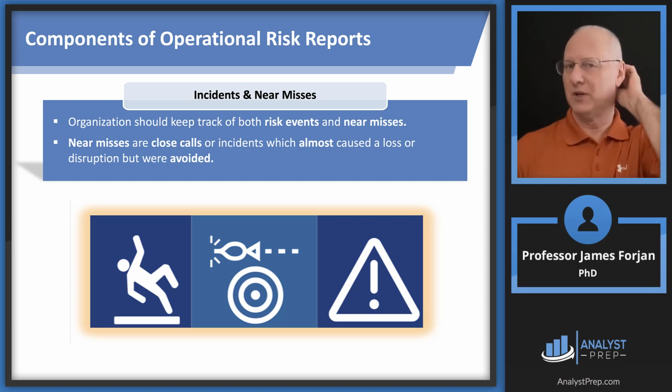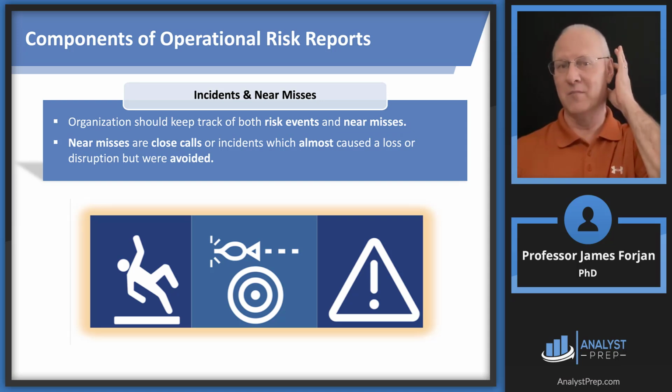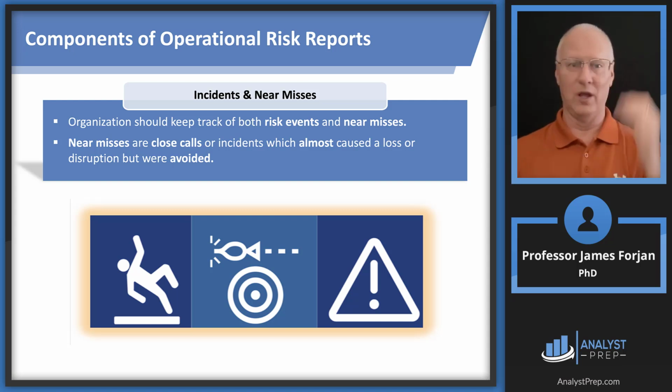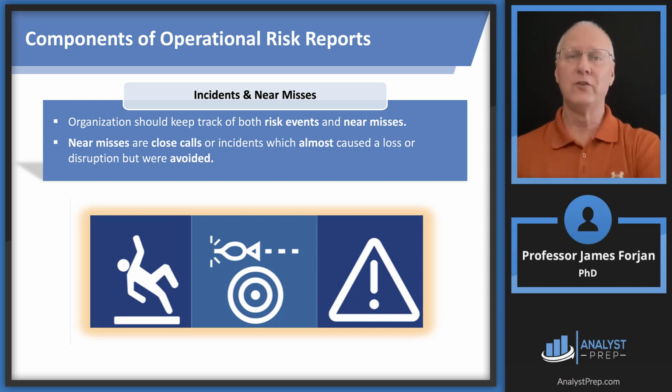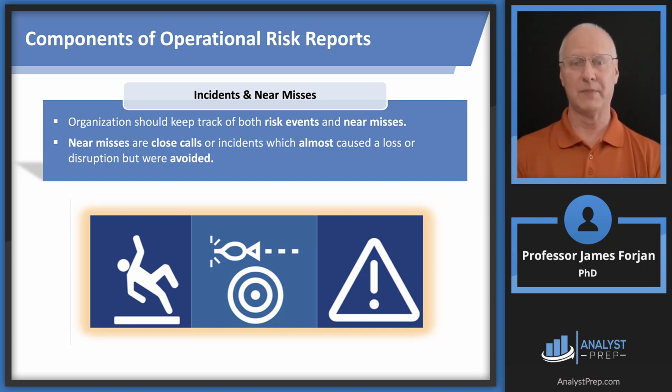Now, I said this just a few moments ago. Incidents and near misses. Boy, oh boy. You guys know who the great John Wooden is, the basketball coach for UCLA, won multiple, how about double-digit national championships in the 1960s and 1970s. Those of you who are basketball fans, please tell me you know who John Wooden is. John Wooden says something like, hey, you know what? Most people think that the teams that make the fewest mistakes over the course of a season are the winners in general. And John Wooden says, no.